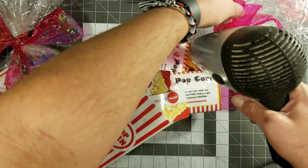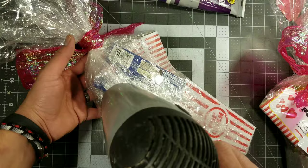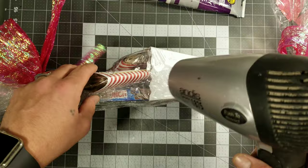After we have this all done, we're going to go ahead and pull out our blow dryer and add some heat to these little bad boys. You're going to notice how fast all of this shrinks and gets really, really tight, and it just makes it look so professional. It actually looks like you went and purchased this. We got one little bad boy down. Go ahead and just add that heat — don't add too much heat because you will kind of melt it. Just do it to the point where you start seeing it tighten and shrink. And then that's it — these are the little bad boys.